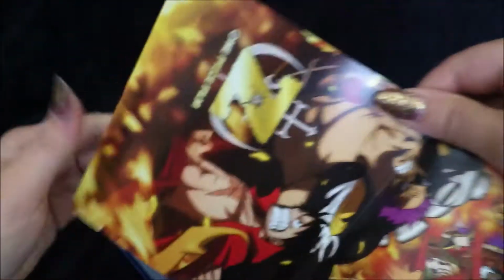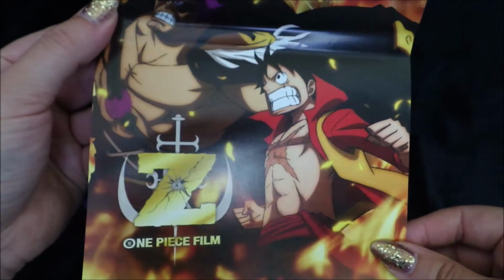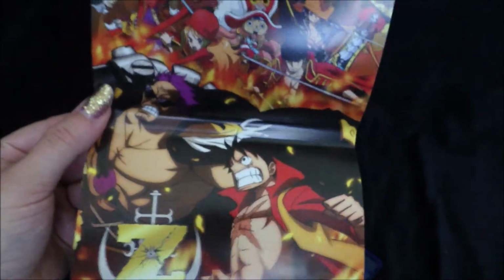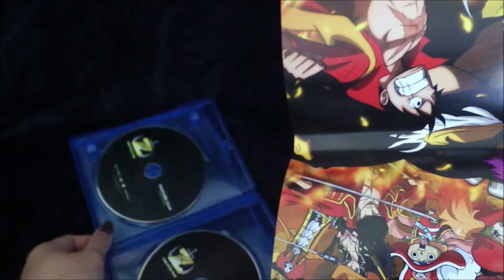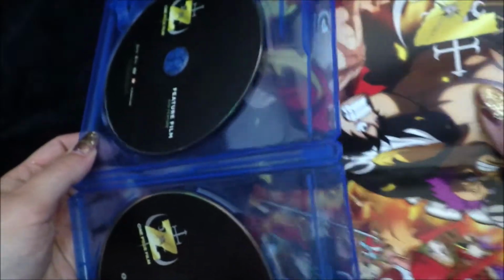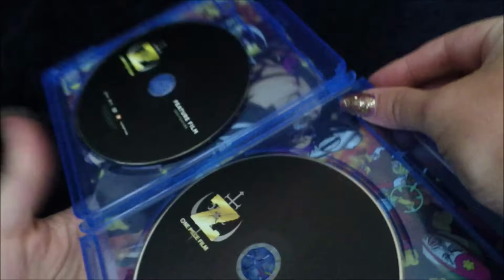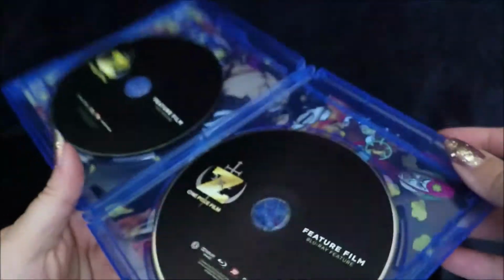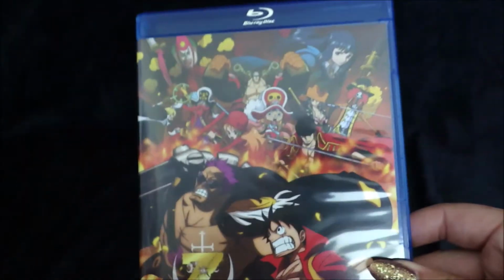And I really, really do love this movie. It's one of my favorite One Piece movies. I think it's very cool. I think Golden Stampede might be more exciting than this one, but there's something about the tone and just the way they expand on the Marines that I'll always appreciate and really love in this one. Not everyone likes it, I gotta be honest. I remember some really scathing reviews of it way back when. But it's One Piece, and I'll always treasure One Piece in my heart. It's just one of my favorites.